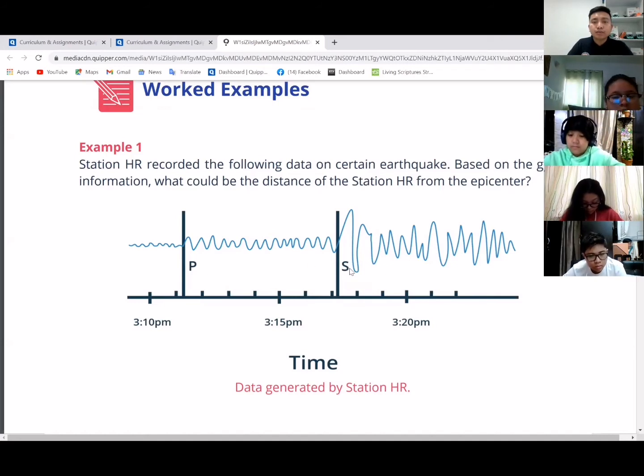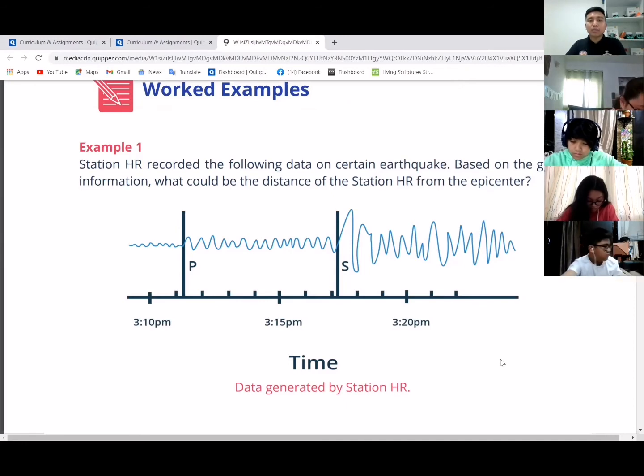And then in here, the arrival time of S-wave, it's in between 3:15 and 3:20. So in here, you start counting with the 15 minutes, 15, 16, 17. Ayan. So mangyayari dyan, estimate mo yung second niya. Let's say 10 seconds or 15 seconds din siya. So time mo dito, 3 hours and 17 minutes, then 15 seconds. Ayan. Estimate mo lang yung seconds between the 17 and the 18, since yung line natin is in between these two numbers. Estimation lang siya. It's hard to get the exact, di ba? Kaya estimate na lang.